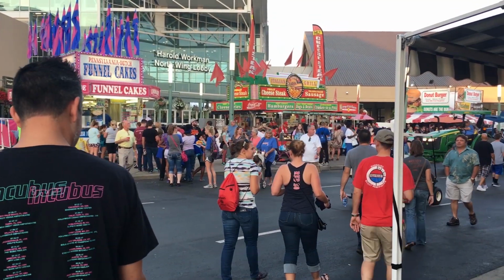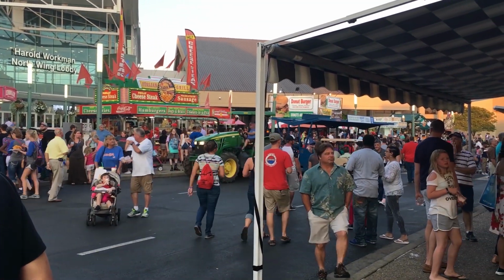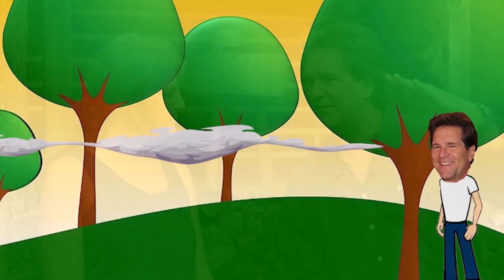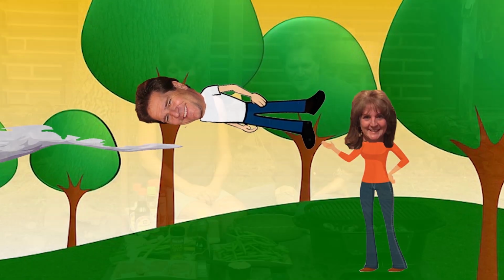You know how sometimes when you're at the fair and you smell certain things that you got to have, even though a funnel cake or whatever, you know you really shouldn't have, but you got to have it. This is one of those things that has that smell that makes you drift. You ever see the cartoons, Bugs Bunny floating towards the food? There's going to be people floating up here. It's that good.